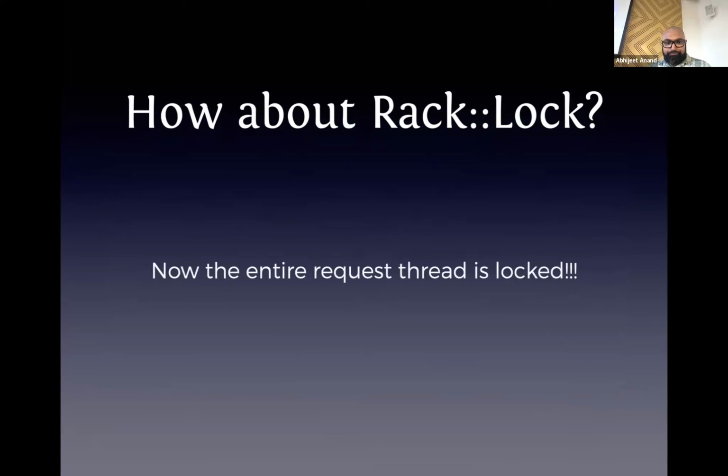So I'm going to show you, if this machine allows me to switch.